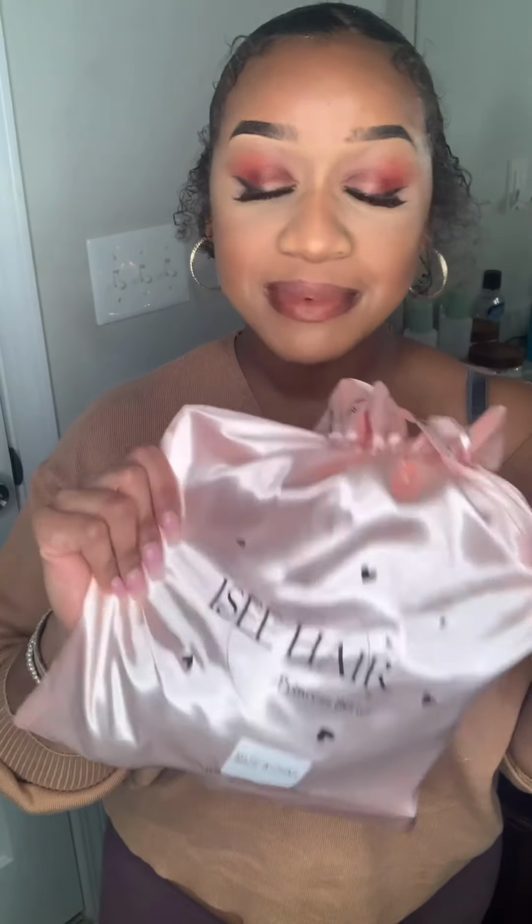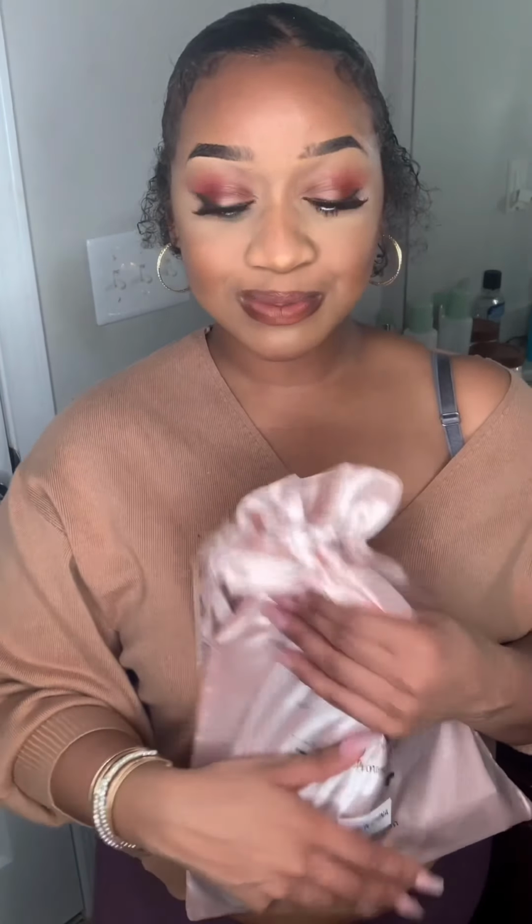Okay, you guys, I'm gonna be doing a review on ISEE Hair Company. I've been seeing a lot of reviews about it, and I wanted to give it a try since I myself have some kinky hair, and I wanted to add some length to it, and I didn't want to keep straightening my hair. So, this is the initial review.